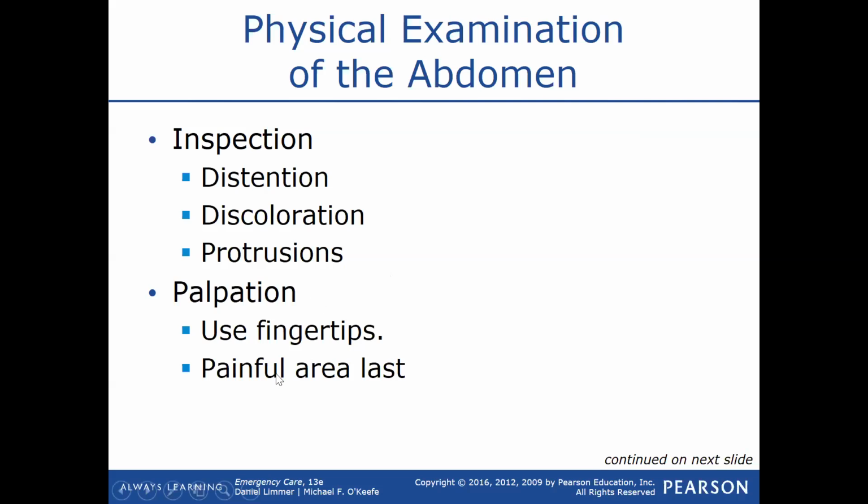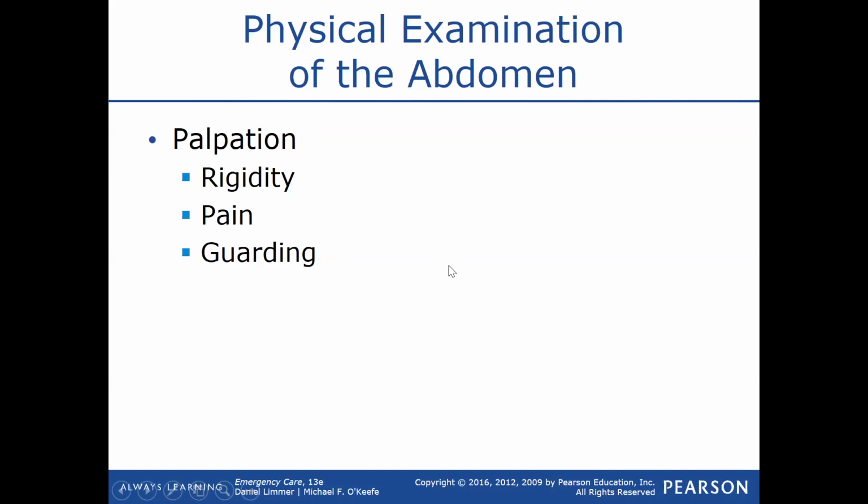And the reason for that is because if we palpate that first, that pain would distract your patient, and they're going to be focused on how bad that area hurts. So when you're palpating around that area, they're not even going to really feel that or even care, because they're already in so much pain from you palpating where it actually hurts originally. See palpation, you're looking for rigidity, which means stiffness, pain, guarding.